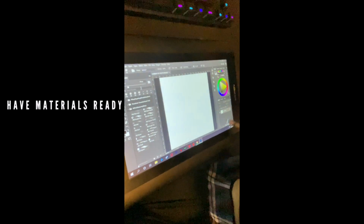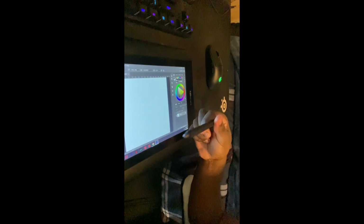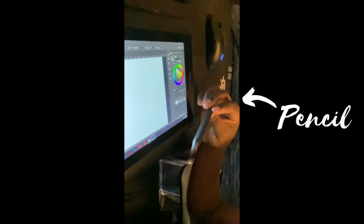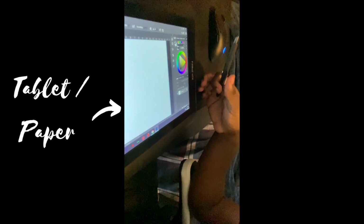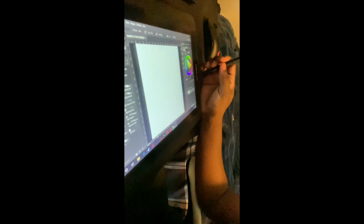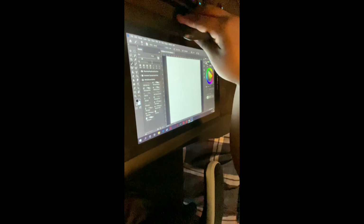Number two, have your sketching stuff ready. Pencil, I don't have pencil and paper, but you know, pencil, paper. I got my tablet. As you can see, it's flat right now, but it's definitely better to sketch tilted, angled. It just helps with your perception of things.